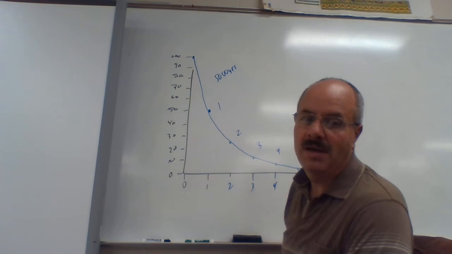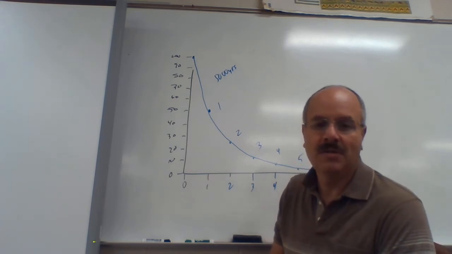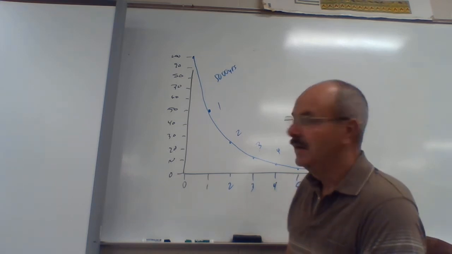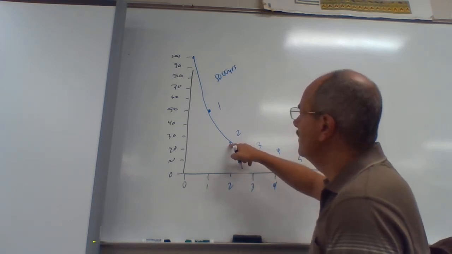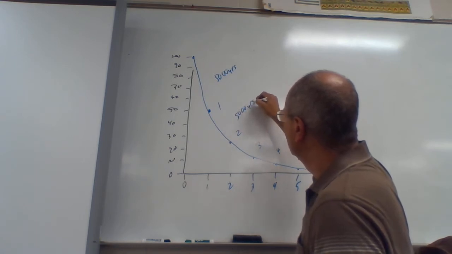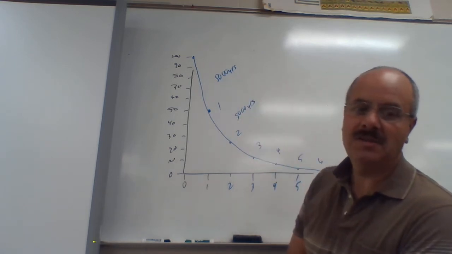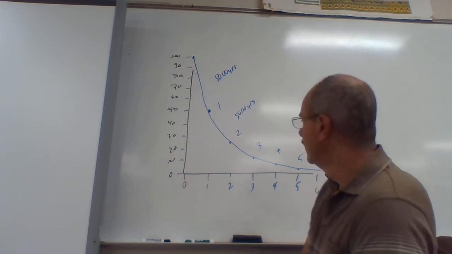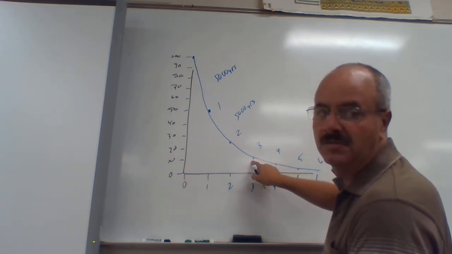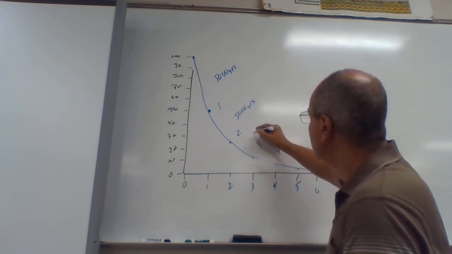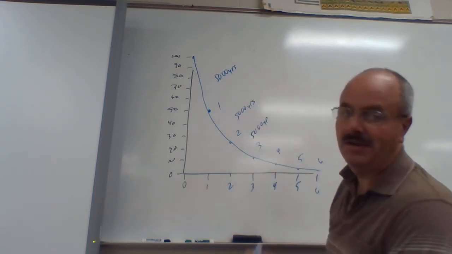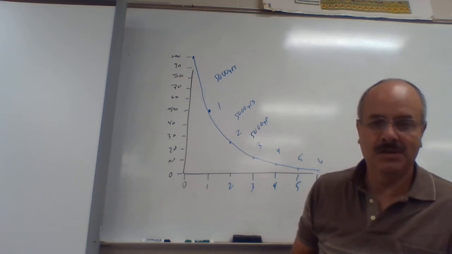So if we had that much of the radioactive material left, then this object would be 5,000 years old. If we had this much left, 25 out of the original 100, then this is another 5,000 years, so now we would say that object is 10,000 years old. And if we had 12 of the original 100 left, we'd have 3 half-lives, which is 5,000, 5,000, 5,000. So we're at 15,000 years, right?